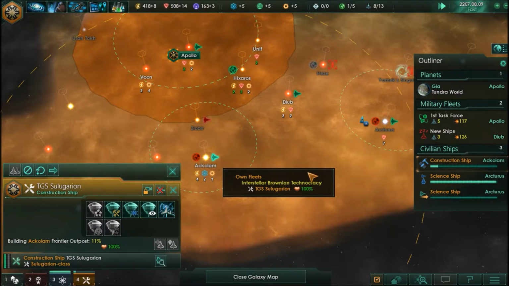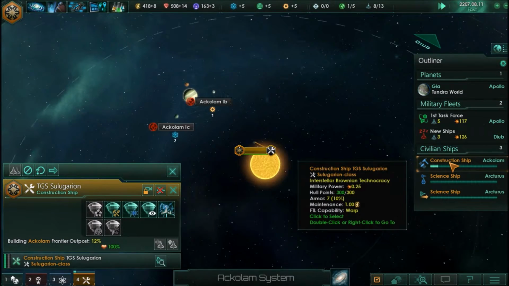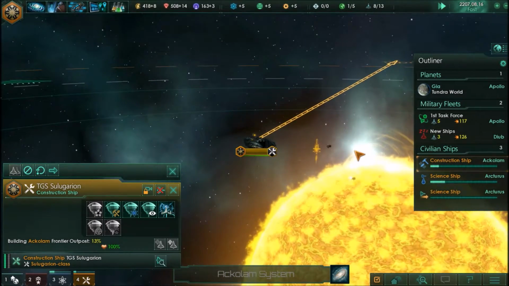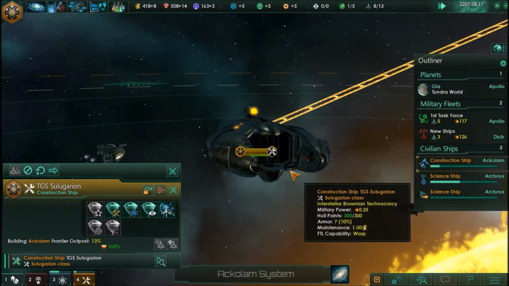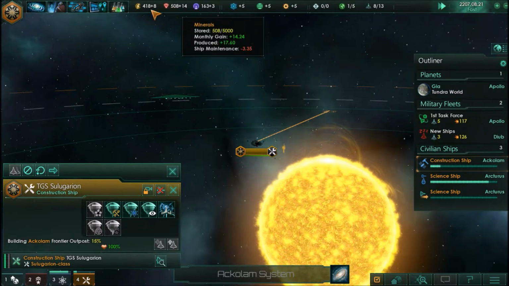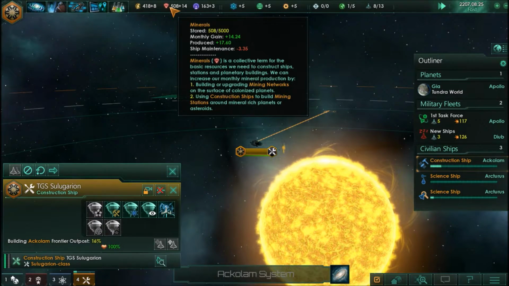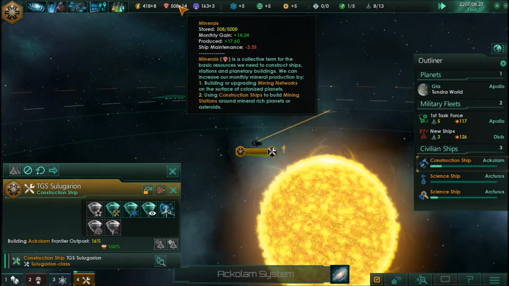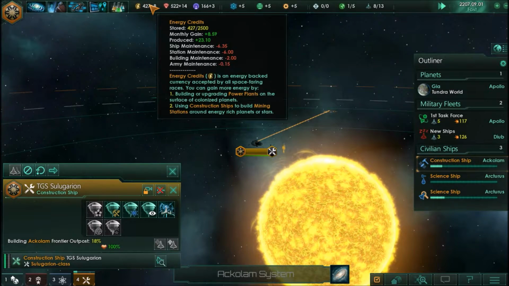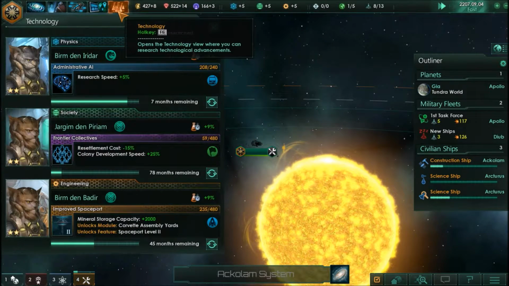So yes, this is our construction ship. We wanted to build an outpost in here, didn't we? And the outpost is under construction. That'll probably take a little bit of time to build. How are we for resources? We're not actually doing too bad. Okay, we got 500, we got 5,000, we've got plenty of spare space to keep things going for now. I don't think we can research anything to gain any more at the moment while we're working on these things.